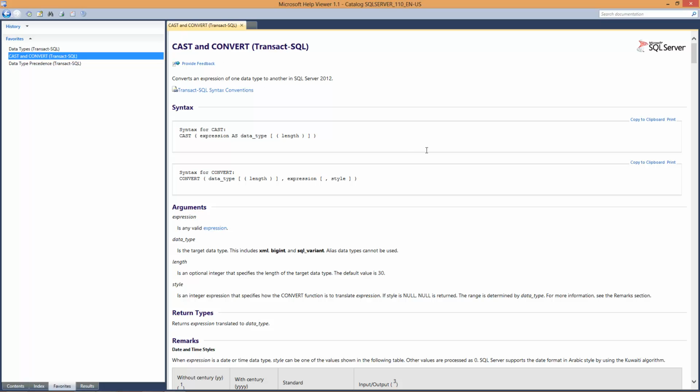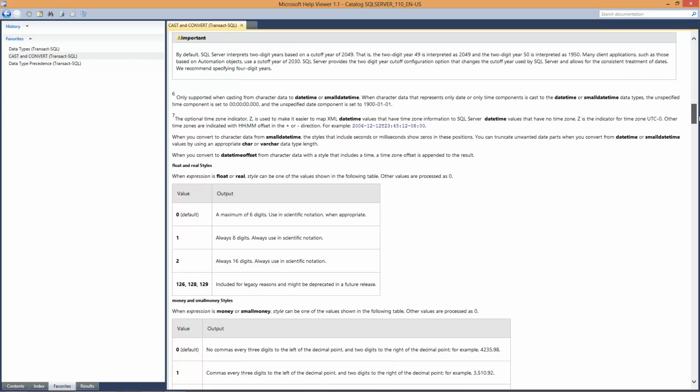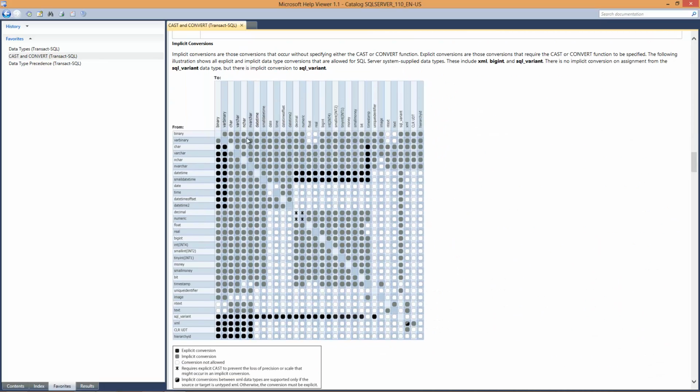Here in the Books Online for Cast and Convert, if we scroll down a little bit, we can actually see that there is a table. There is a table that shows the types of conversions that can be done implicitly by SQL Server. So if we look at the datetime row, going from datetime, and we follow across to an int, which is right here, this requires an explicit conversion. However, if we go from int and then go over to datetime, we can see that it allows an implicit conversion, the light gray box versus the dark gray. This table tells us what data types can be implicitly and explicitly converted. All right, let's go back to our example.